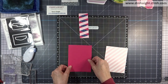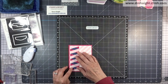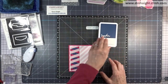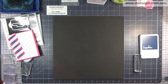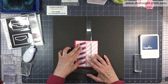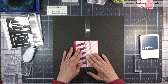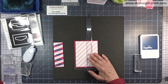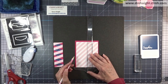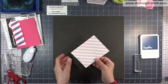Let's make a card. My base is in raspberry at four and a quarter by five and a half, and then I have that diagonal striped ballerina piece at four by five and a quarter. I'll layer in my twisted ribbon, but first I'm going to stamp on this piece of ballerina pattern paper. I'll bring in my T-square and line up where the edge of that twisted ribbon piece is going to be, marking it lightly with pencil marks — I don't want my twisted ribbon to cover the stamping.